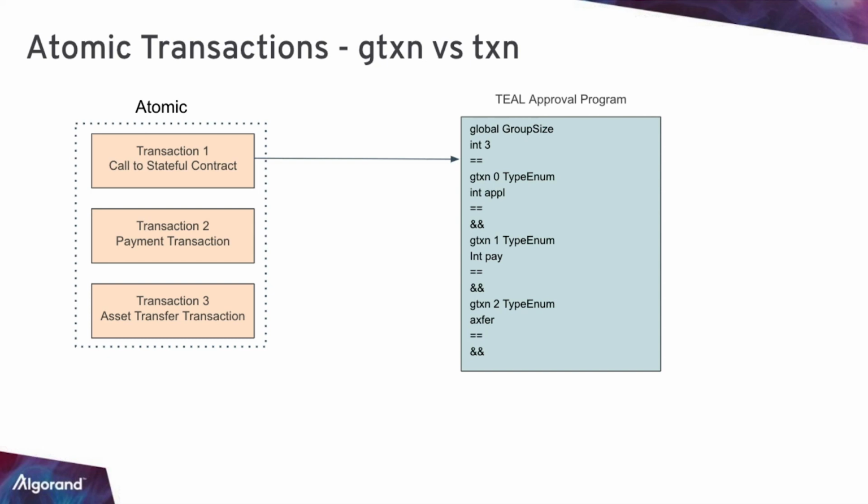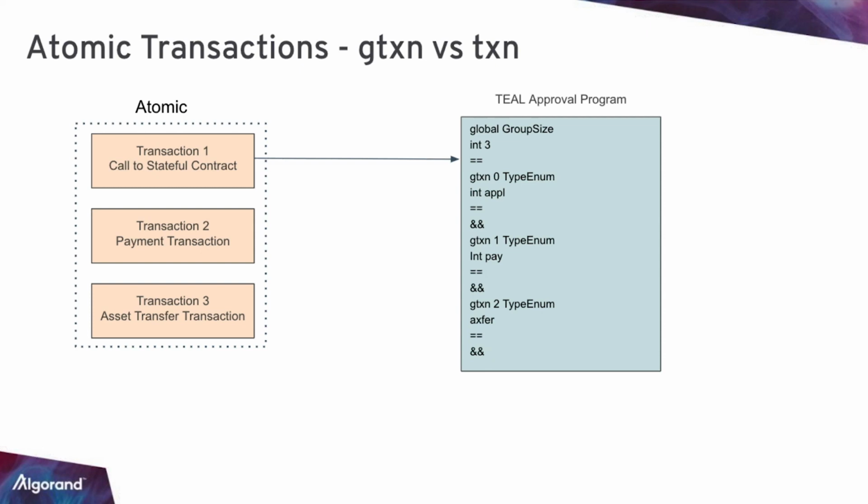Right? In this particular case, this bit of TEAL says, okay, the first checks to see if there are 3 transactions in the group. Is the first one a type of Stateful Smart Contract call, and those 2 conditions together? Then I'll have a 0 or 1 left on the stack. Then I say, okay, the second transaction, is it a payment transaction? If it is, I AND that in, and I'll have a 0 or 1 on top of the stack. And then the final one, it says check the third transaction, is it an asset transfer? And then combine all 3 of those and AND those together.